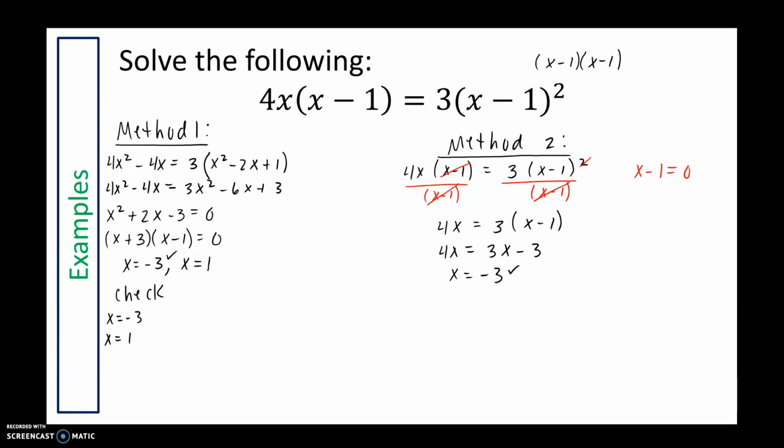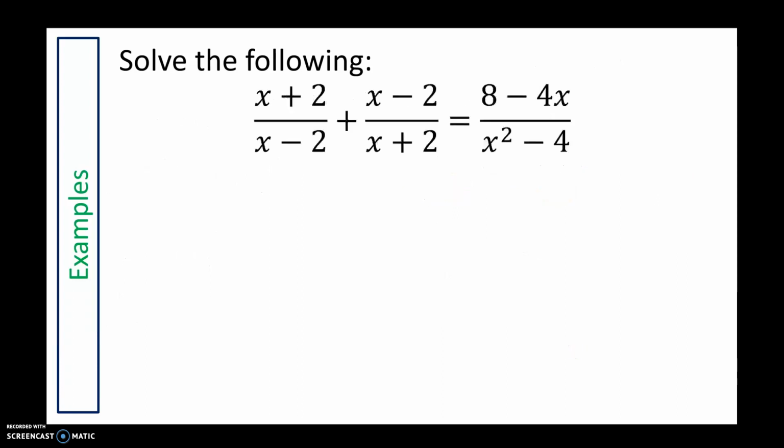Now, if you left it like this is the case where you would lose a root. If you did not set that factor equal to 0, then you're only getting the solution of -3. But we just showed on the previous example that you better get 2 answers, and both of the answers are true. So if you want to divide out the common factor, you just have to remind yourself, any time you divide by a power of x, set that factor to 0, and we very simply get the same 2 solutions.